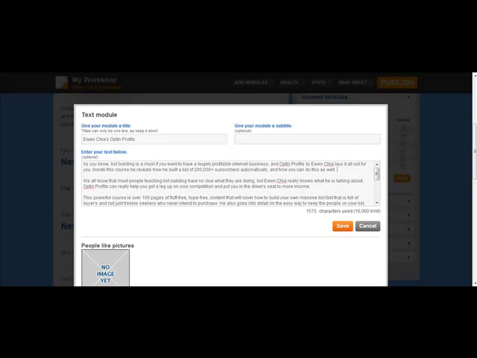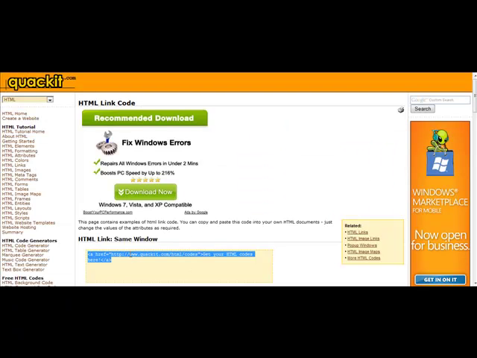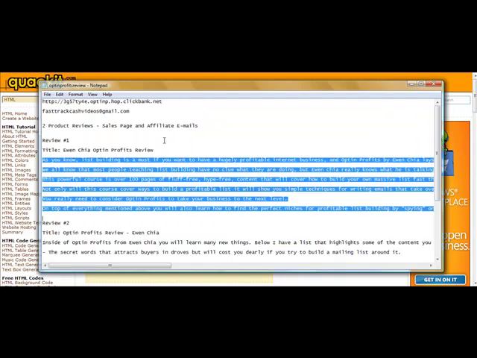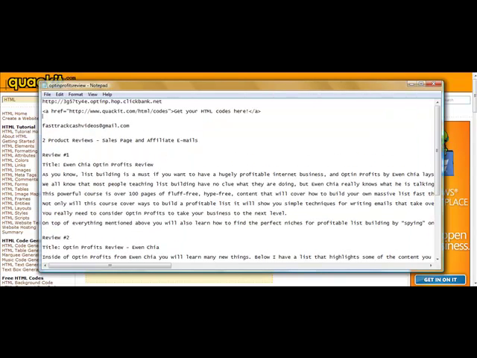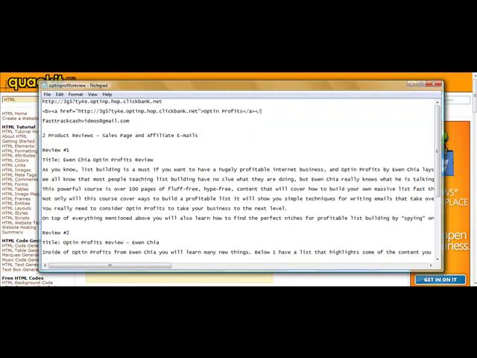Now what you want to do here is make sure that you have this code down. I'd recommend that you try to put it into at least your notepad file. So there's your HTML code, there's your affiliate link. Your affiliate link goes right where their link is between the quotation marks. And you want to put in the name of the product. Then you could just highlight that and paste it in there. You could already have the bold keys in there as well. You don't have to do the bold, it just helps it stand out more.